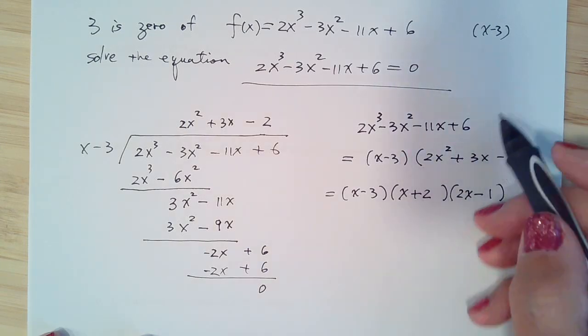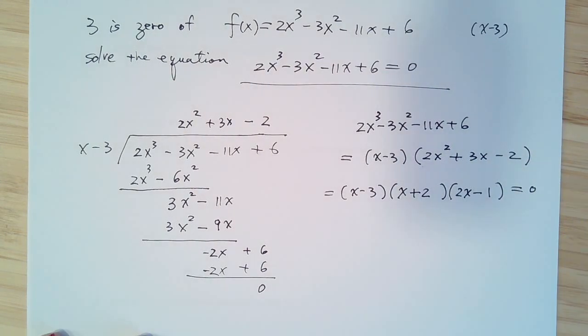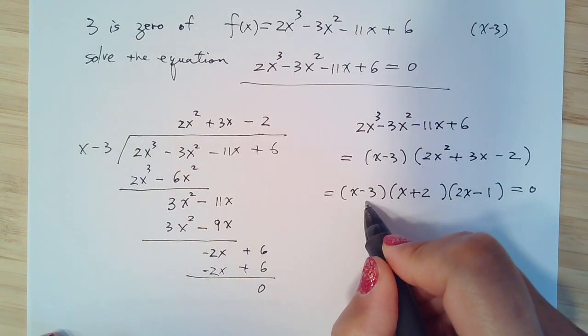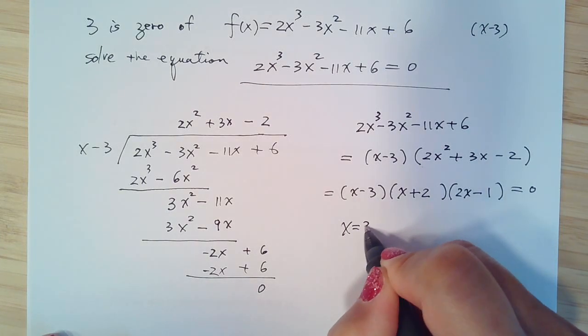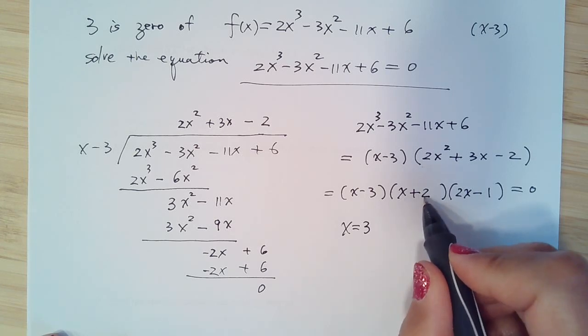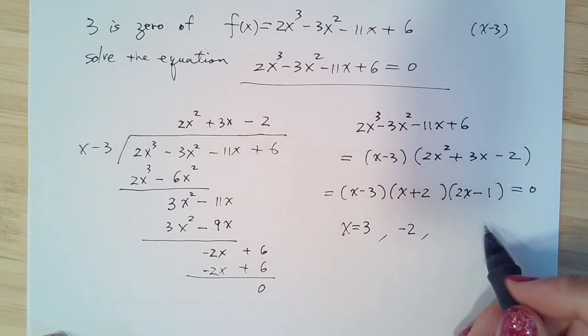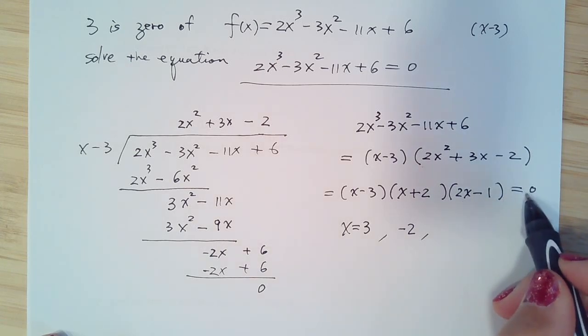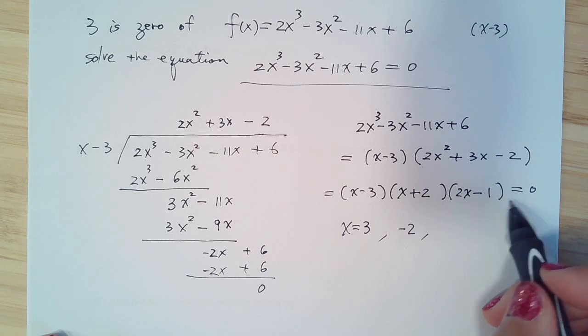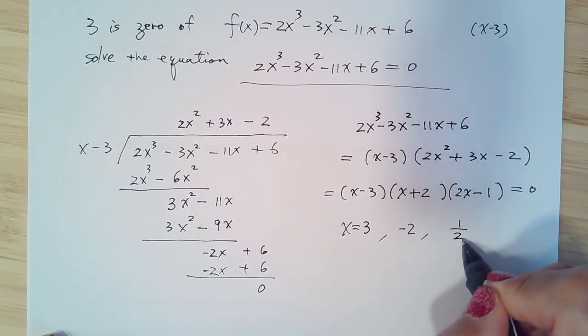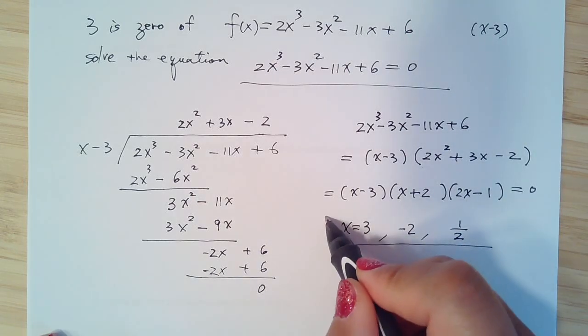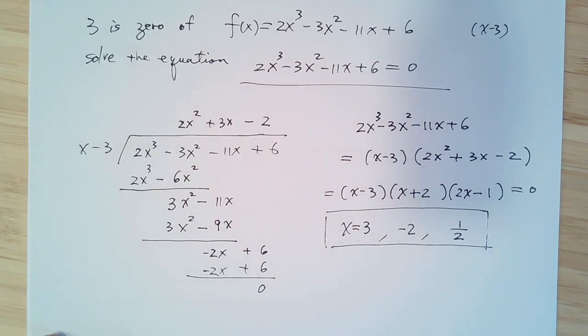So if I want to solve this equals 0, which means I'm going to solve this guy equals 0, you can see if A, B, C multiply together to get a 0, so either A is 0 or B is 0 or C is 0. Which means either x minus 3 equals 0, so that means x is 3, or x plus 2 equals 0, which means negative 2, and the last one, 2x minus 1 equals 0. I just do this really quick. I add 1 on both sides, then divide by 2. So I get a 1/2. That is my solution. Okay.